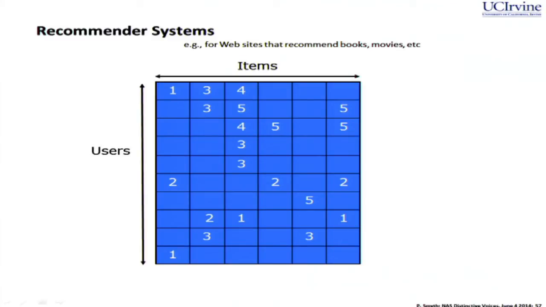We don't know if I like a particular item or not, because I've never rated it or purchased it. So you can imagine this as sort of filling in the matrix, lots and lots and lots of empty cells. We have some cells. We want to somehow figure out how to fill in the rest of it. It's a very interesting mathematical problem, but you can think of it as actually a statistical problem.